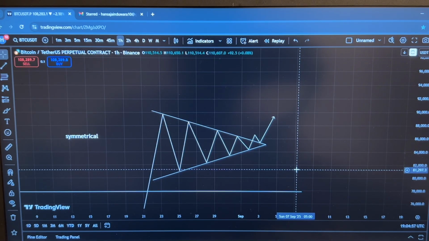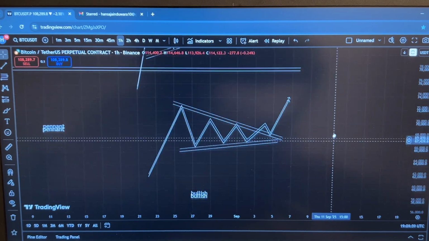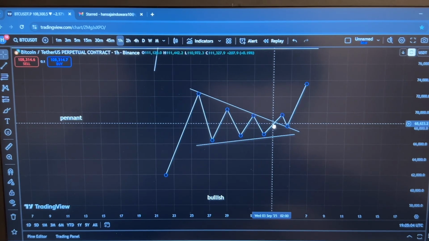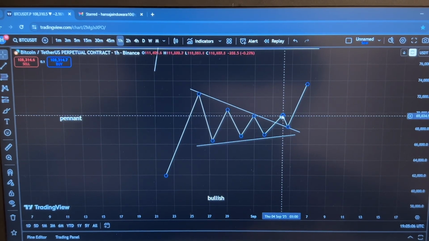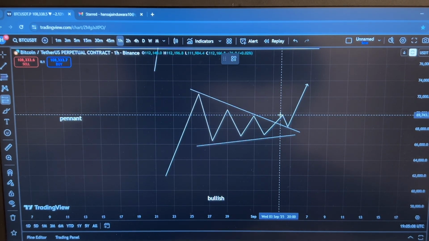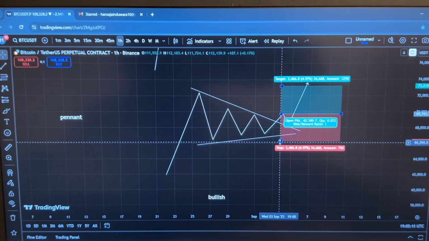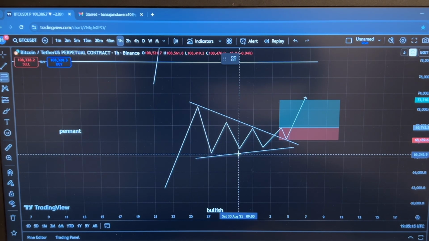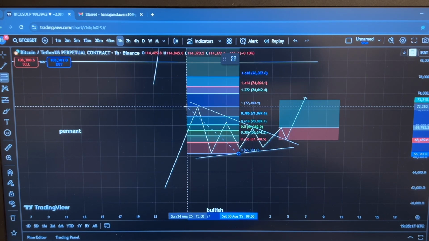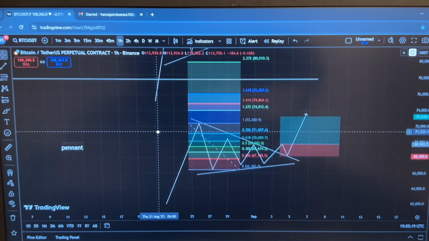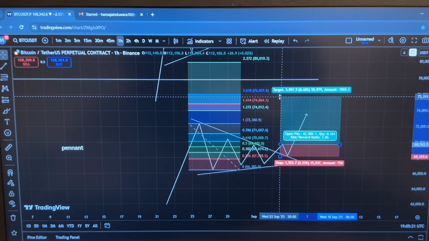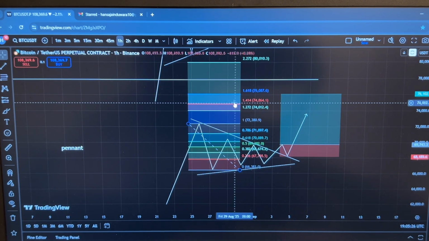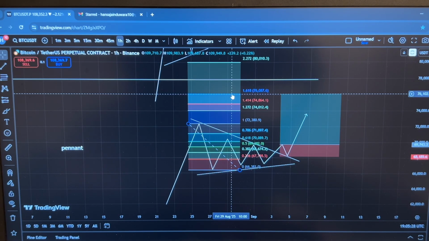So like I said before, it's going to be the same thing for the pennant pattern as well. I'm not going to bore you with the same drawing, so it's going to be the same. Always put the entry here. The SL should be at the retest point, and then you put the Fibonacci level to the first low and bring it up to the first high, and then you drag this TP level to the blue line. There you go. It's extremely easy. There's nothing for you guys to get confused of.